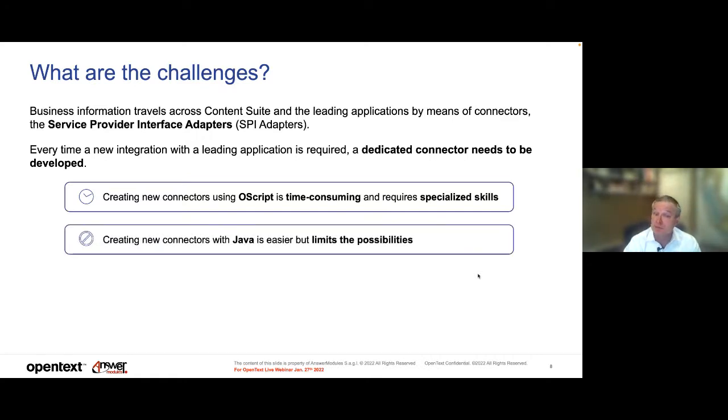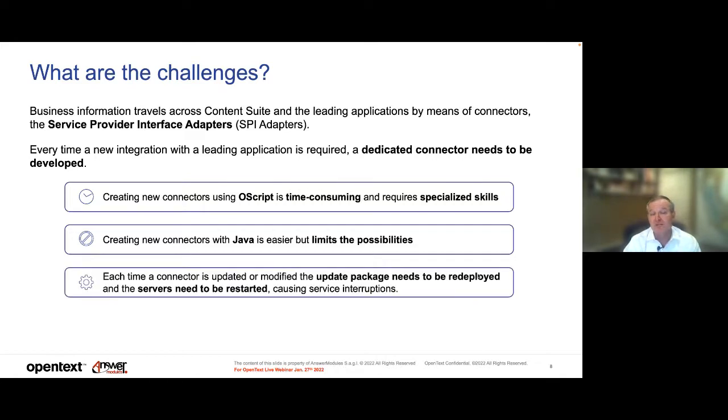OpenText does offer a couple of ways to do it. You can do it with OScript, you can do it with Java, but every time you go and do that, there are things that happen as a consequence of that. Like you have to update the package, you have to redeploy the package, and that means the servers, the Content Suite Extended ECM platform, have to be restarted.